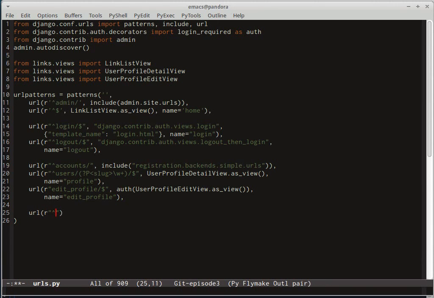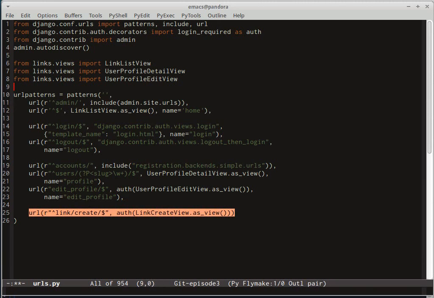We can use any URL we like, but I'm going to use link/create. It's easy to remember. And make sure that it is an authenticated one, because we are going to use self.request.user. LinkCreateView.as_view for class objects.